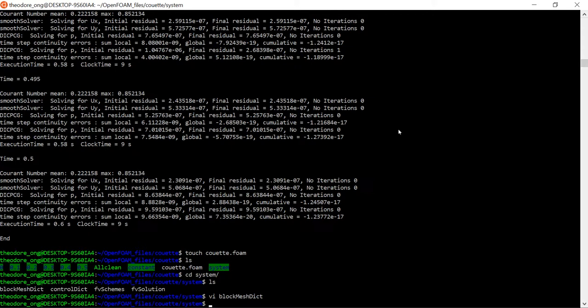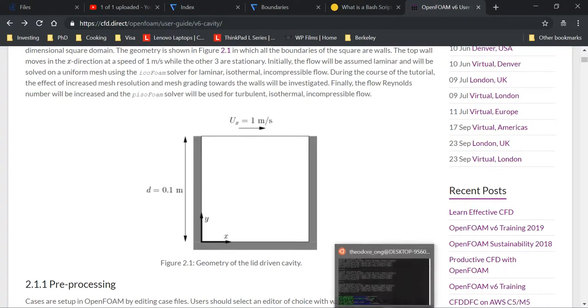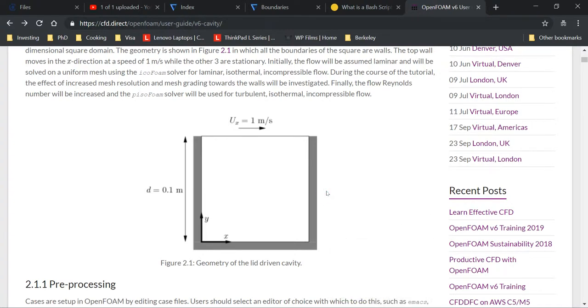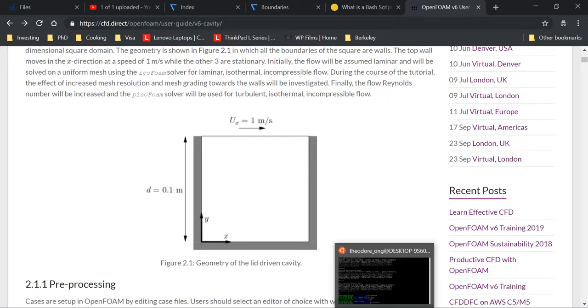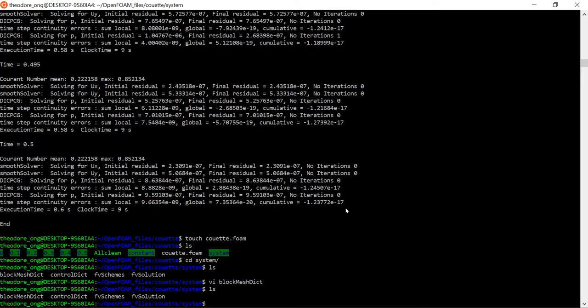Now, the next thing we want to move on to is to actually change those boundary conditions from an actual wall. We're going to change it from an actual wall into something that's open, a good inflow and outflow kind of a thing. How are we going to do that? Well, this one was a bit more difficult to figure out. Let me just show you how these things are done.